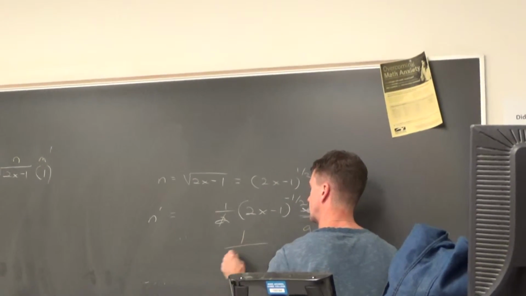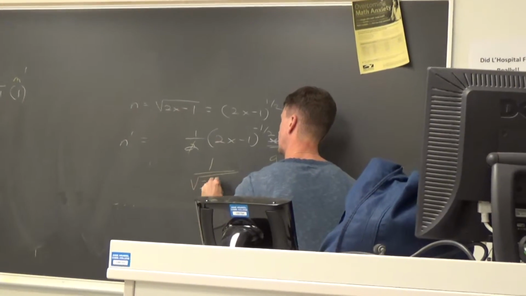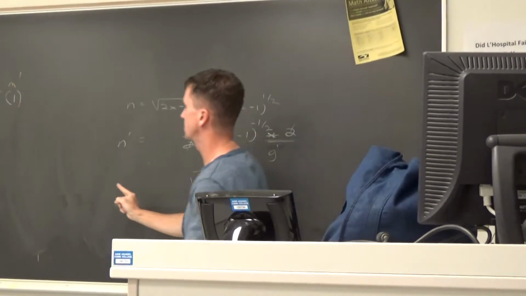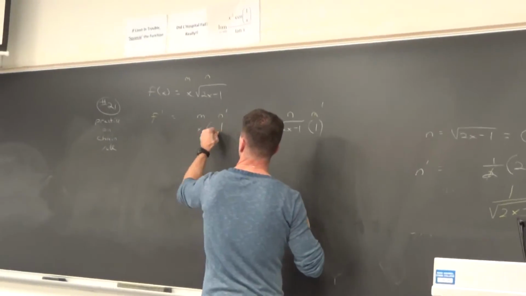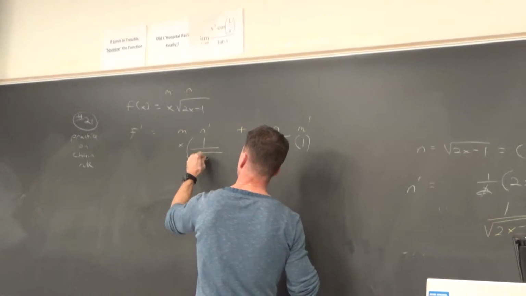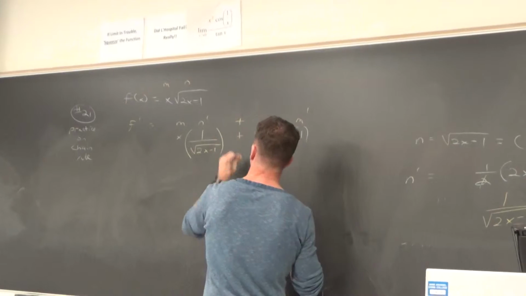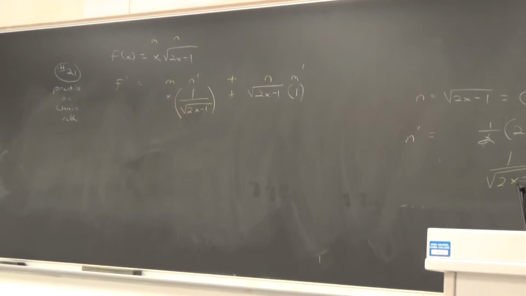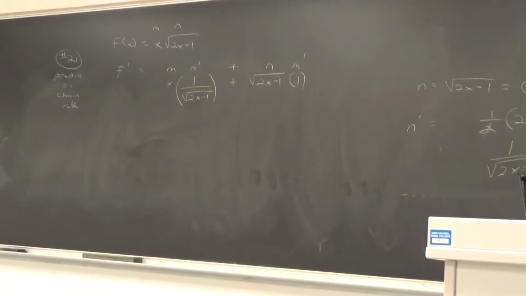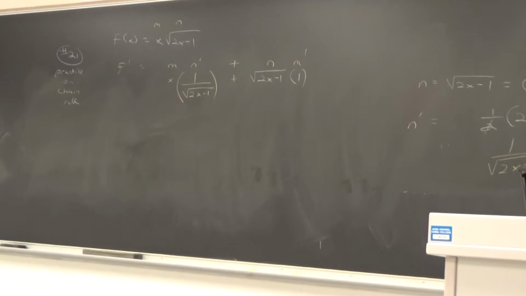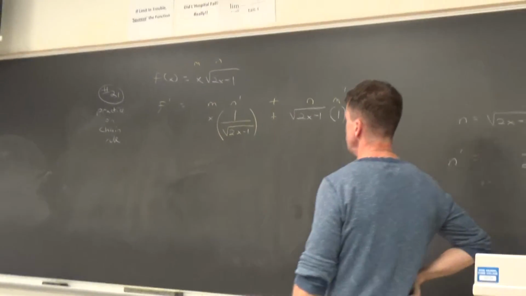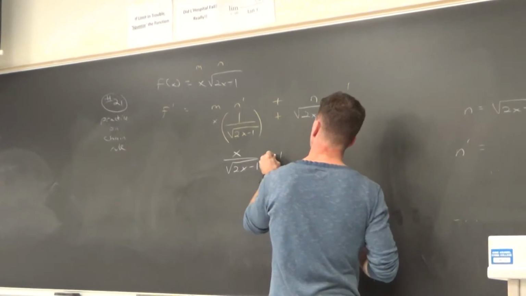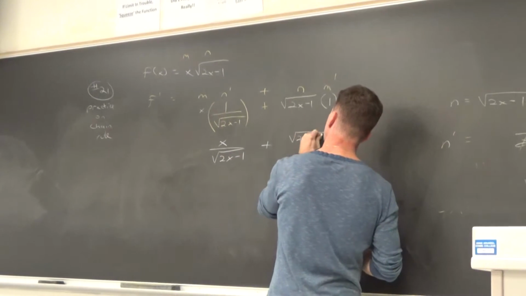So I'm going to write it nice and clean. Here it is. That 2 cancels with that 2. There you go. So now I'm going to put it back in here, over square root 2x minus 1. Yeah, I'm done. But everyone, it's good to write an answer as a single fraction. So from here on out, it's just algebra. Common denominators and things like that. So let me write this again. x over square root of 2x minus 1 plus square root of 2x minus 1.